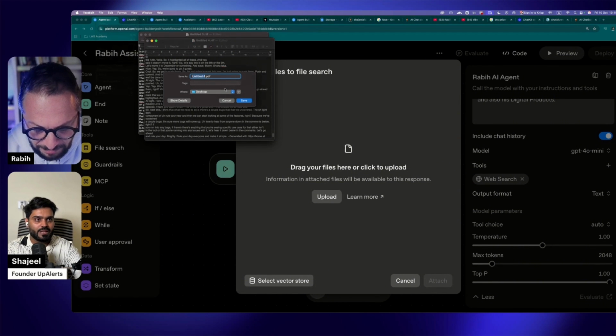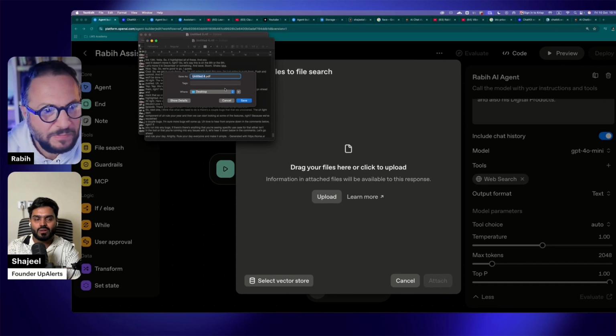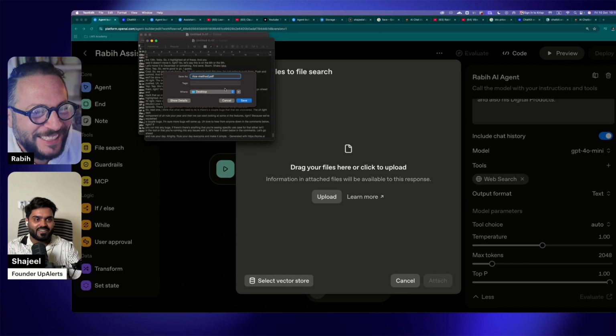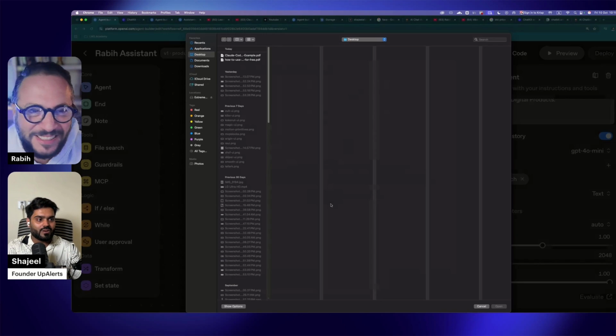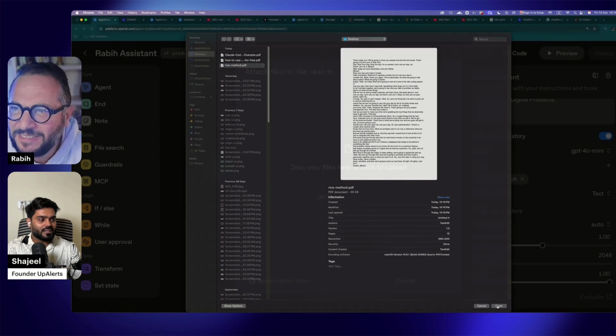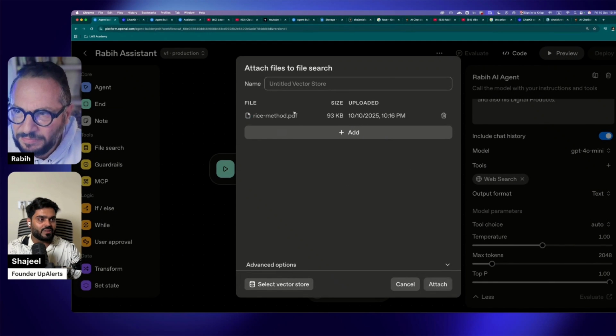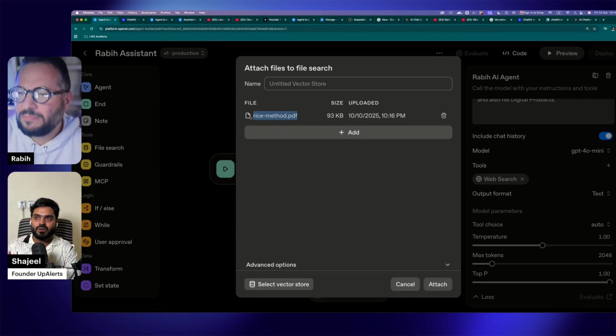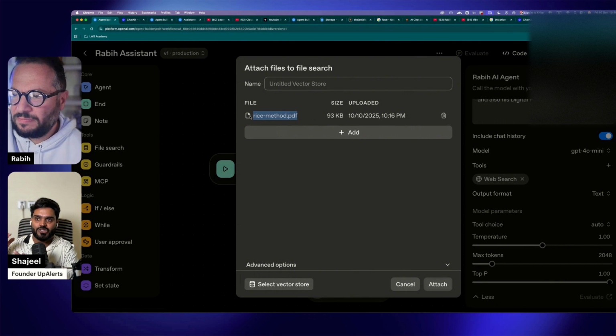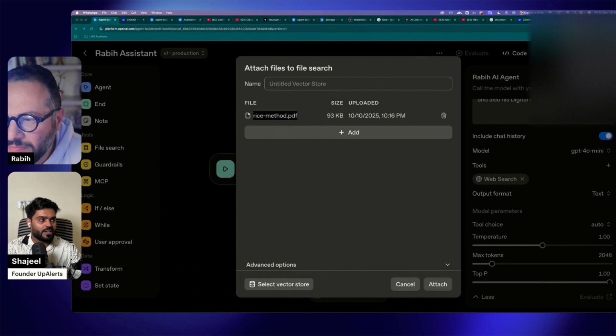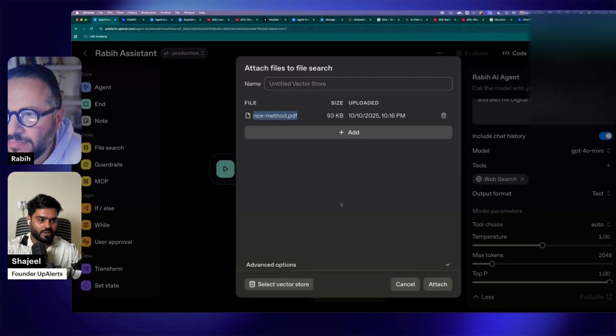So I'm gonna quickly save it as PDF. Do you know what you discussed in the last video? The rice method. Okay, so I'm gonna save this as rice method.pdf, click on upload, and select rice method, copy, and then it is just gonna vectorize this automatically in the backend. Technically it's vectorizing, but in simple words, you can think about it as creating vectors and chunking this large document into smaller parts.